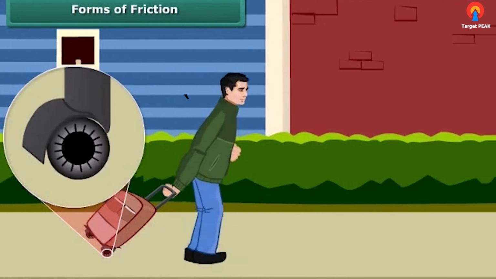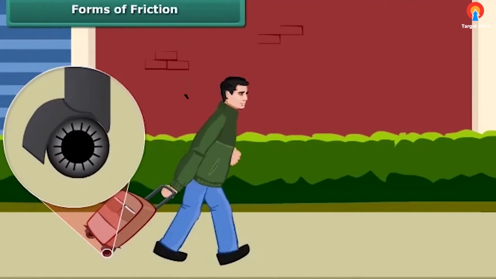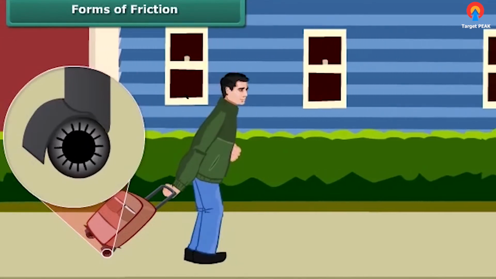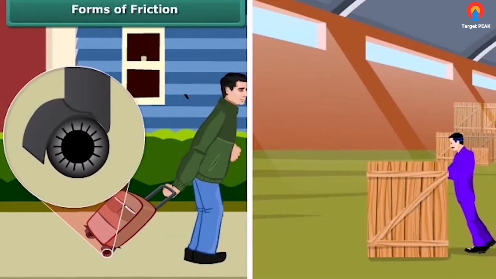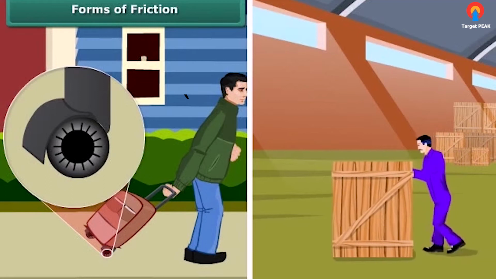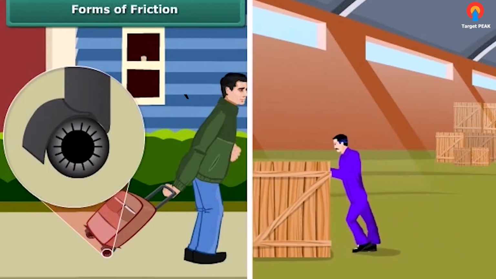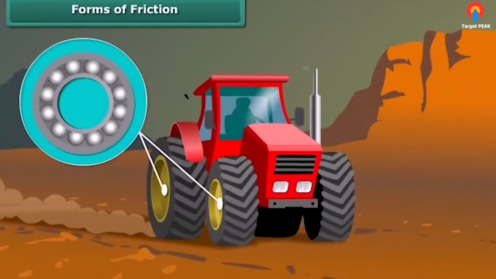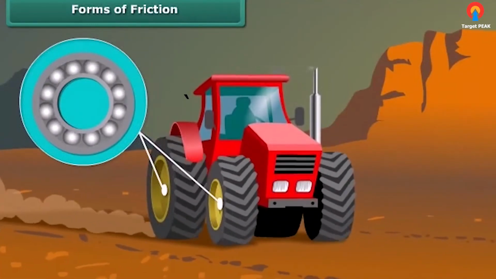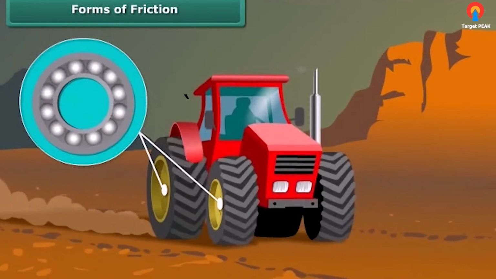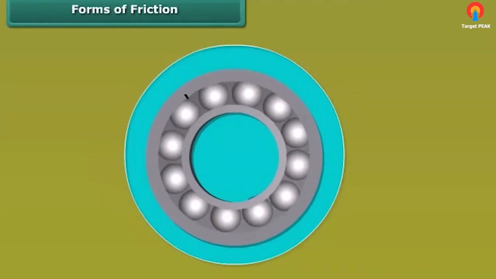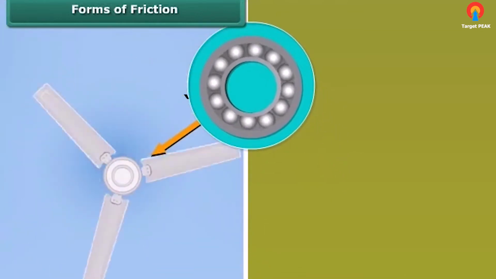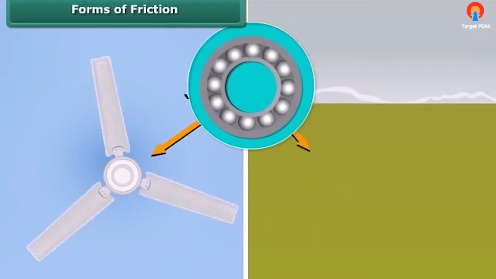The force of friction between the rollers on a body and the surface is called rolling friction. Rolling friction is much less than the sliding friction. Since the rolling friction is smaller than the sliding friction, sliding is replaced in most machines by rolling by the use of ball bearings. Common examples are the use of ball bearings between hubs and the axles of ceiling fans and bicycles.